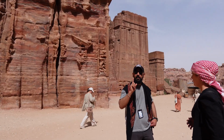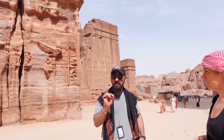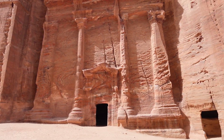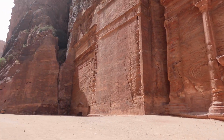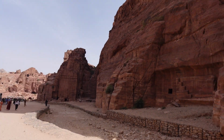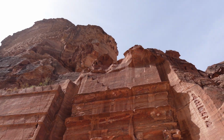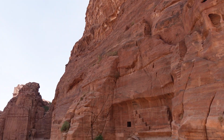We will see makes 25% of the place, 75% still underground. And the evidence is easy to tell. First, if you look at this part, it's exposed while the other part is not. And if you compare that facade with this facade, since they are on the same side, look at the level of the entrance of that one and this one. If you look behind here, you see the position of the steps? Compare it with the position of those. Oh yeah, a huge difference, huh? And you can see only the ventilation hole. So we still need to do a lot of diggings to discover what's still underground. So just 25%.